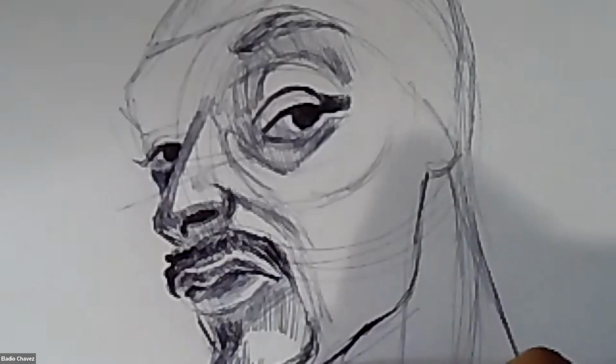Okay, cool. Yeah, I'm doing these shades here now. We're shading stuff in. I'm going to shade the goatee or whatever it is a little bit darker.